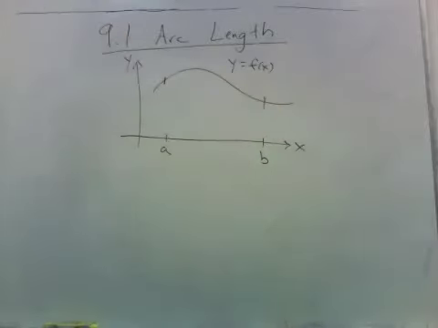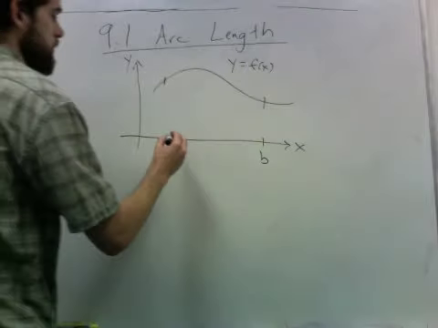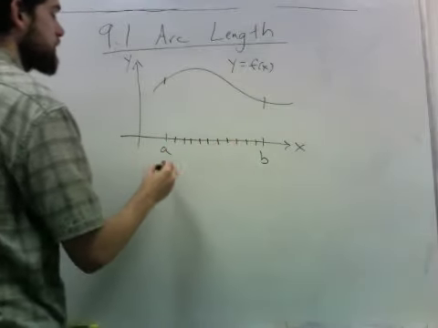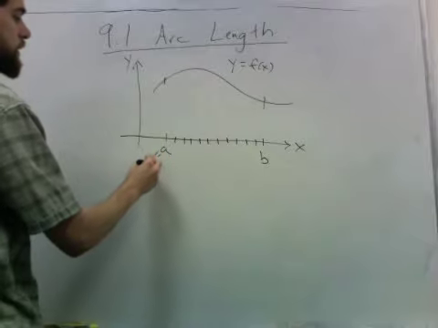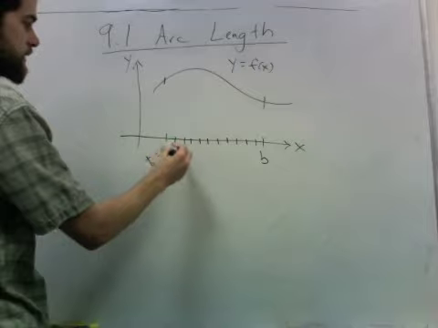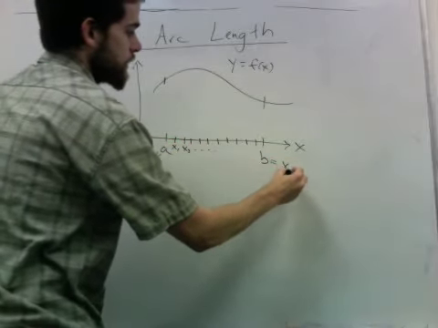In calculus, we're usually more concerned with functions. So how do we compute the arc length of the graph of a function? Well, instead of dividing the curve up into pieces, initially, we'll divide up the interval we're looking at into pieces just as you would with an integral. So I have x0, x1, x2, and so on, up to B. I'll call it xn.